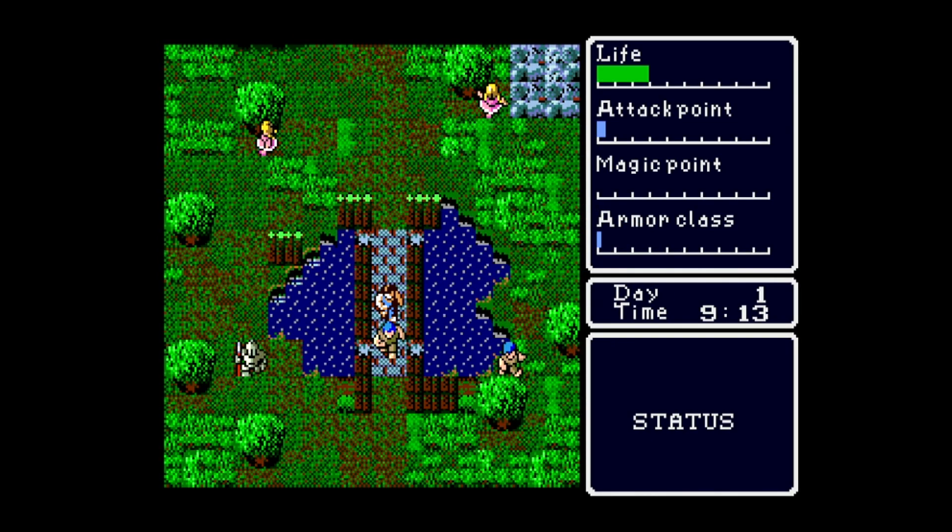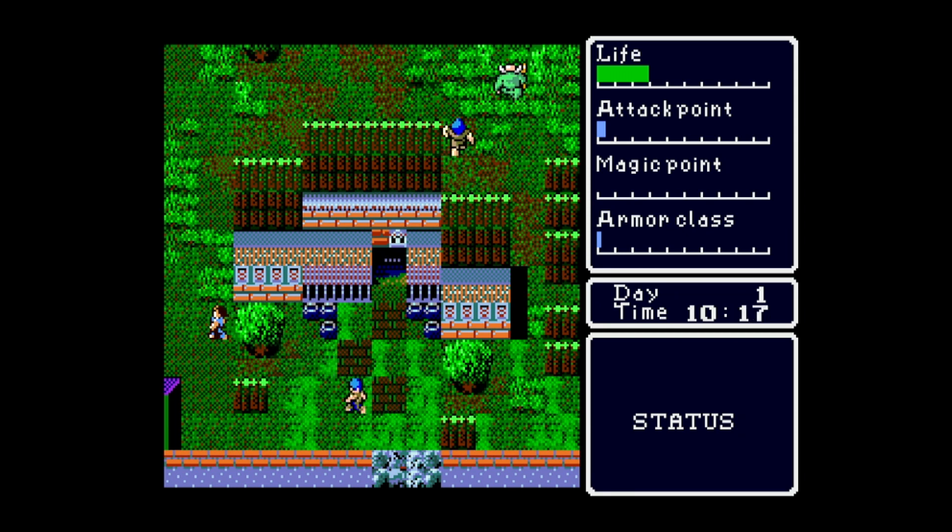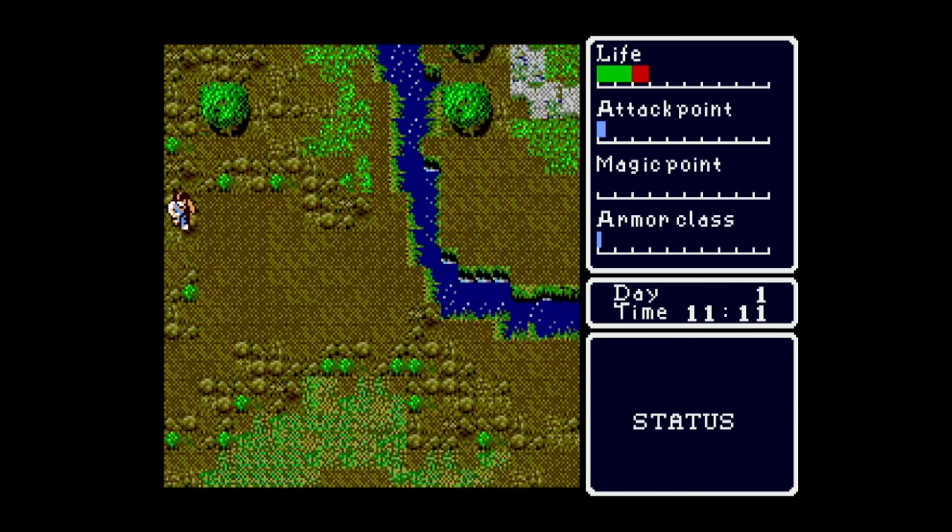The next pickup is Super Highlander — another disappointing one. Sometimes you take a risk and it doesn't work out. I'd bumped into it a couple of times and wanted it because it looked really fun on the back. I thought it was a strategy game but it's actually an RPG, which is not my thing. However, the state of the game is truly mint — not a scratch on it, the manual is mint, the label is mint. Although I won't really play it, I'm happy to have a game in such a pristine state.